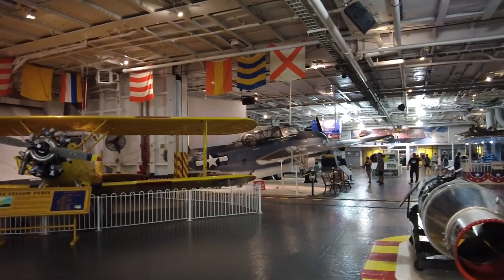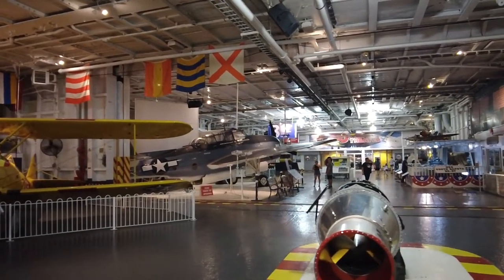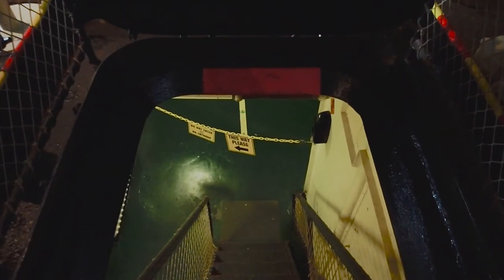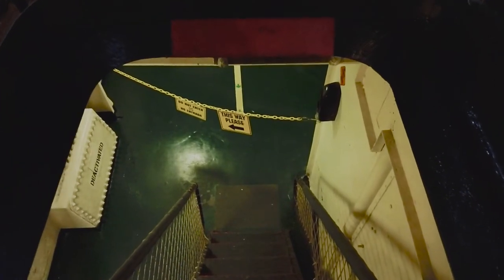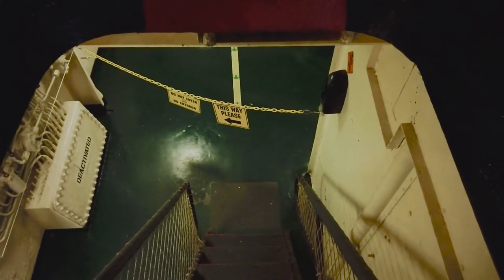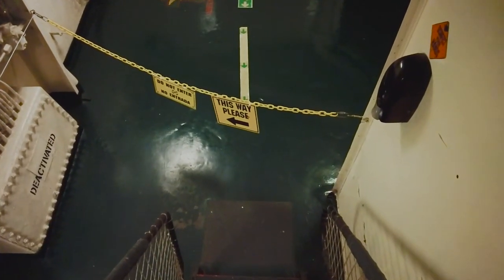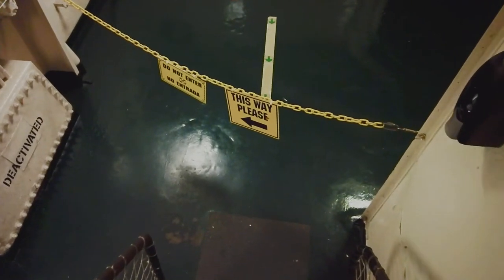Once you're ready for more tours, you can head down to either the galley deck, fo'c'sle, or lower decks. These are all well marked and easily lead you through the ship. One note: the ship is air conditioned, but it does get hot in some parts of the lower decks, so consider these factors when planning. As you navigate each tour, it takes about half an hour without much reading to go through each one, but you could easily spend more if you're a history hunter.